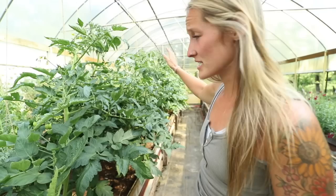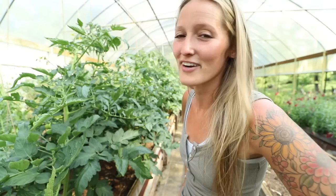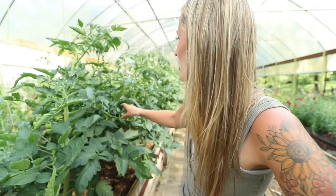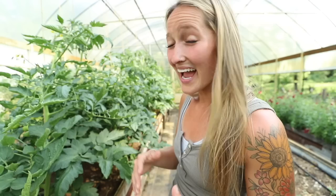We have our tomatoes behind us — you guys can see they're really tall. Granted we are in a raised bed but these are just growing like crazy. We actually don't have our shade cloth on our tunnel right now; we're hoping to do that next week when we get back from the homesteading conference. We have a 30% shade cloth and it hasn't been super hot so everything seems to be thriving. Only watering once a day with the automatic drip irrigation timer.